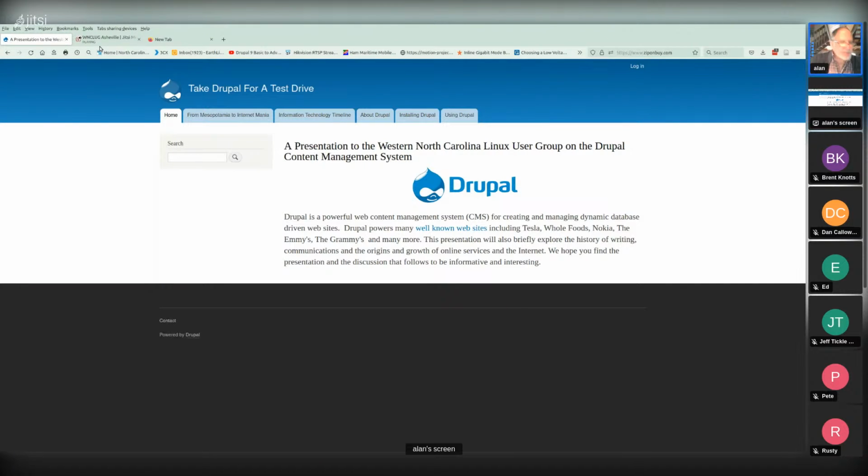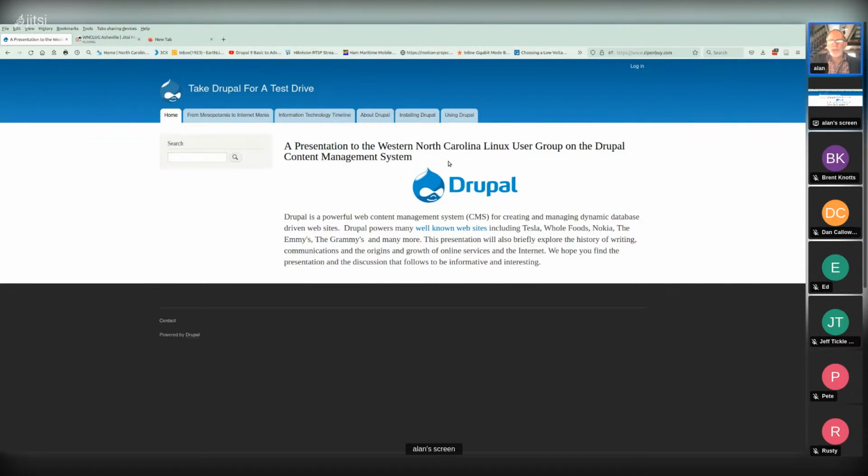This is a very simple site, and you can follow through the menus. This first screen basically just is a general description of the Drupal content management system for creating dynamic database-driven websites.